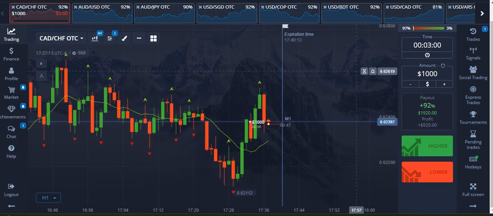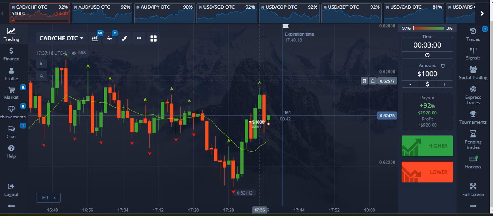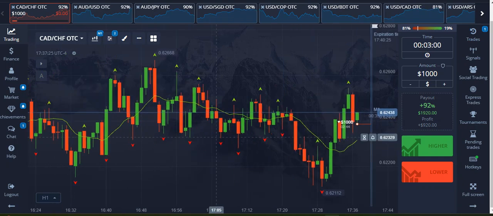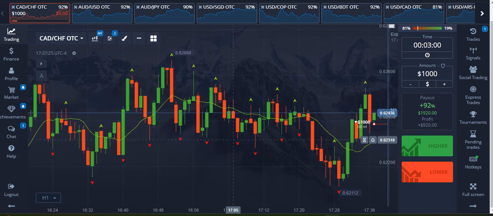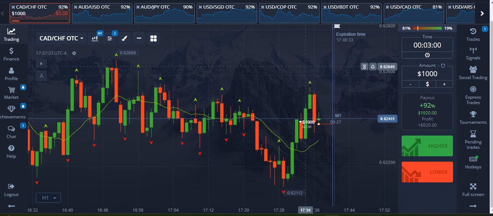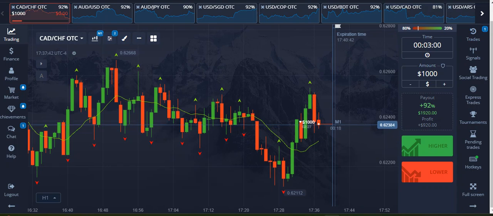Okay, so I'm back again with another trade on the Canadian Swiss franc here. This green fractal just formed. Consolidating market here on this particular currency pair, as you can see here. And we're going to once again pause the video and wait for the trade to expire in roughly 2.5 minutes and see the results of the trade. Be right back.